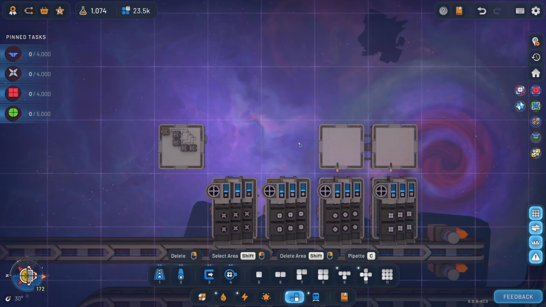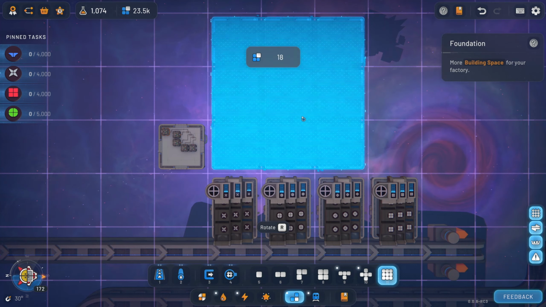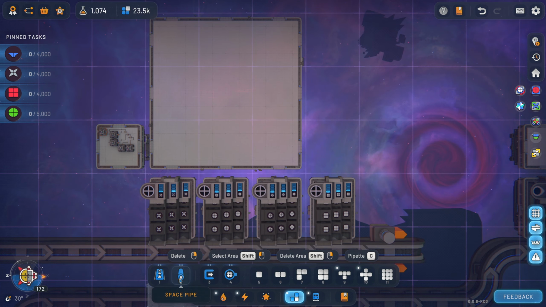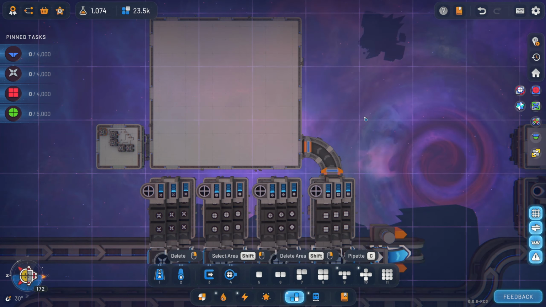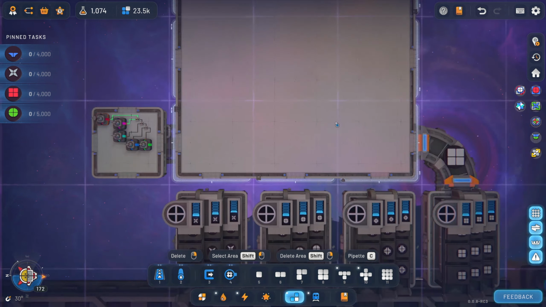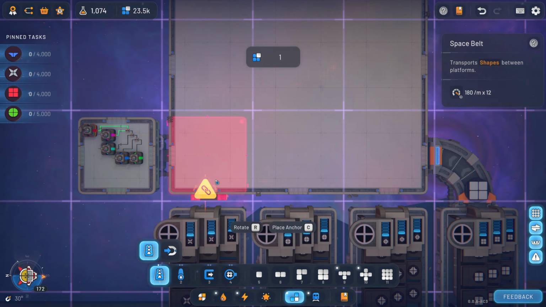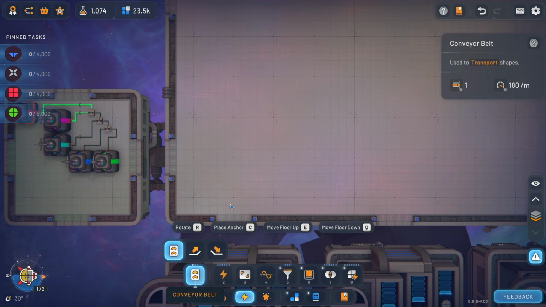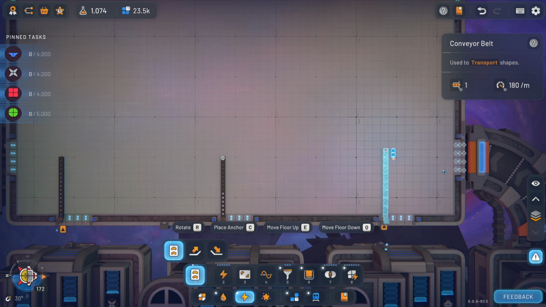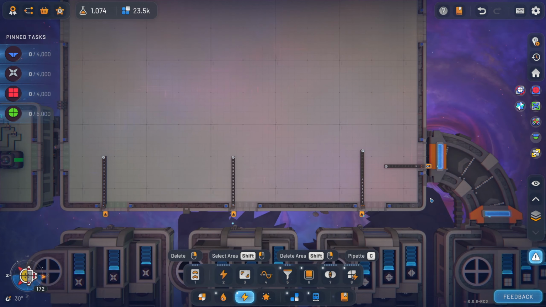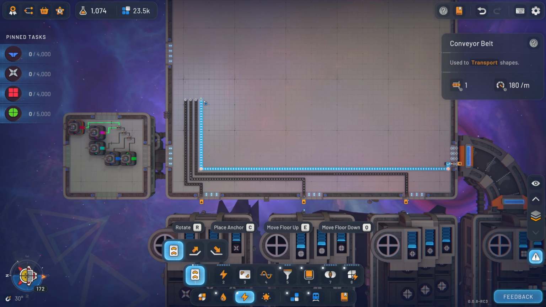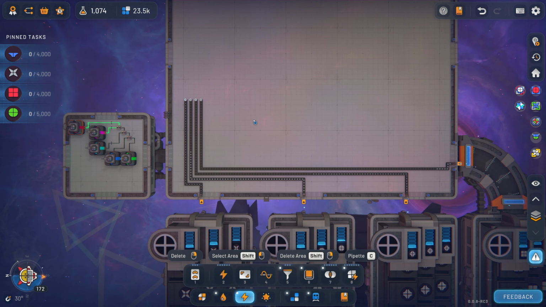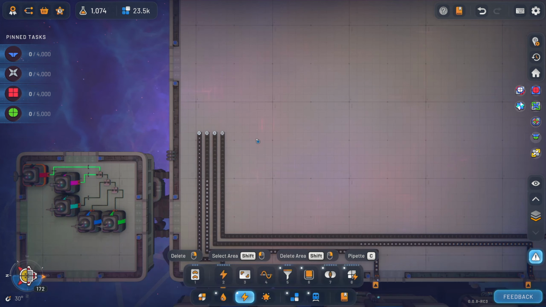Okay, you know what I think we do? I think we just get a big old juicer like this. And something like this. Big old juicer. Okay, so now all of our stuff is going to be on one factory. All of our shapes. And I think what we're going to do with this is try to get all of our level 1 stuff together and see how this works. I just gotta find a nice spot to do it. Okay, there we go. I don't know if this is great or not, but we'll figure it out on the fly.